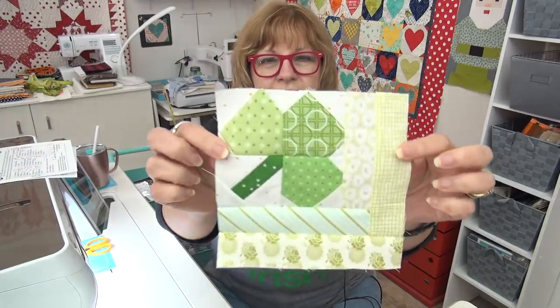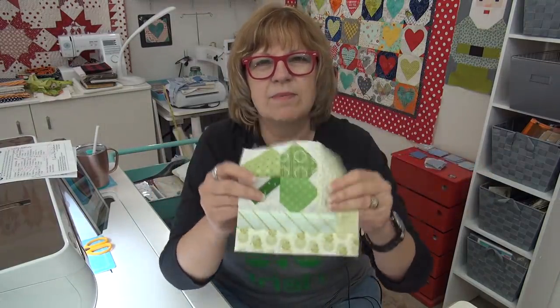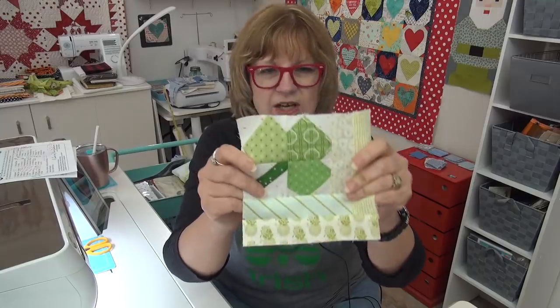So our little block — Jane designed it for the Splendid Sampler — ends up six inches finished. I am going to make it into a mug rug, and I'm thinking I might eventually make two of them so that Mr. Shipping Department can have his own, because I'm sure he really wants a cute little mug rug today. He doesn't care, but I do. So I'm going to show you that.